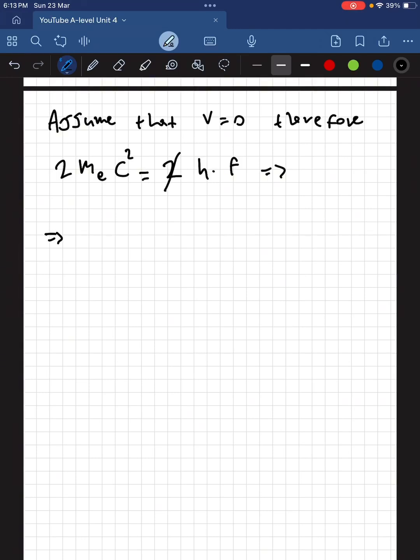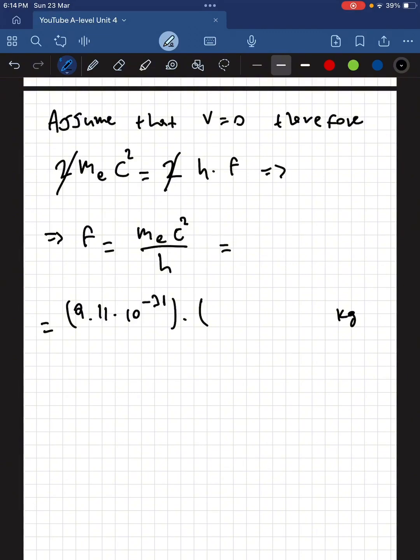So the 2s cancel, so the frequency of the photons produced is equal to the mass of the electron times c squared over Planck's constant, right? So if we plug in numbers, we find 9.11 times 10 to the negative 31. Let's put the numbers to the left and the units to the right, as we have been doing in all these videos, if I don't forget my units. So mass is in kilograms, then we have times c squared. Always use parentheses when you calculate c squared. So (3 times 10 to the 8) squared, because I've seen many students only putting the speed of light once, so you need it twice. You need to square it.